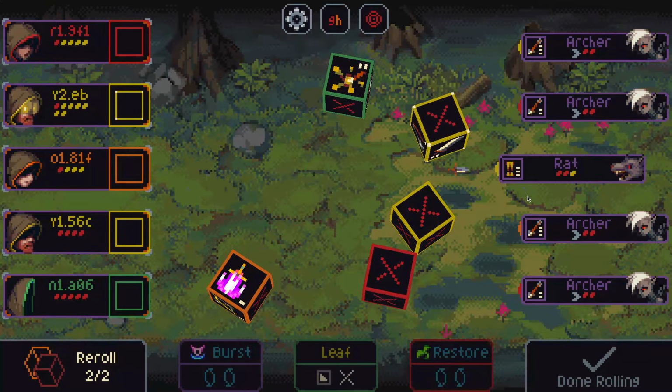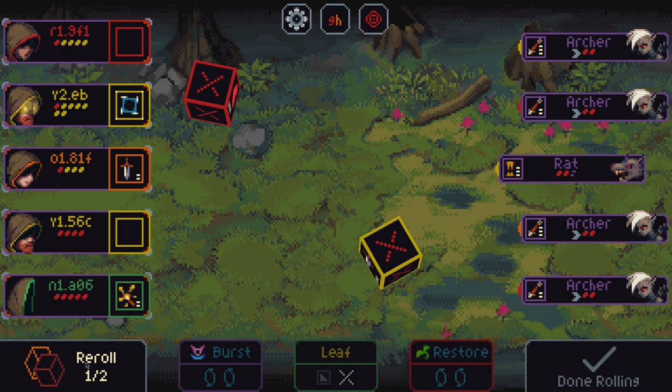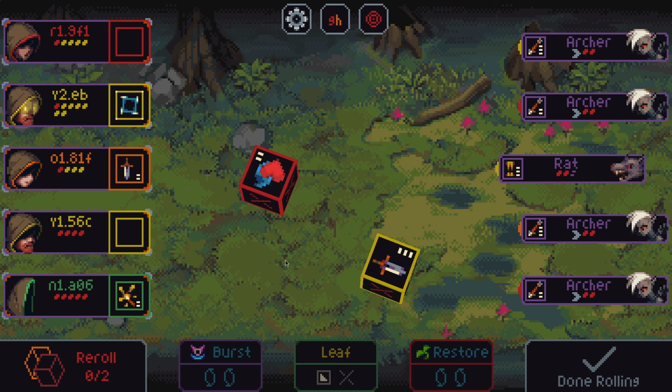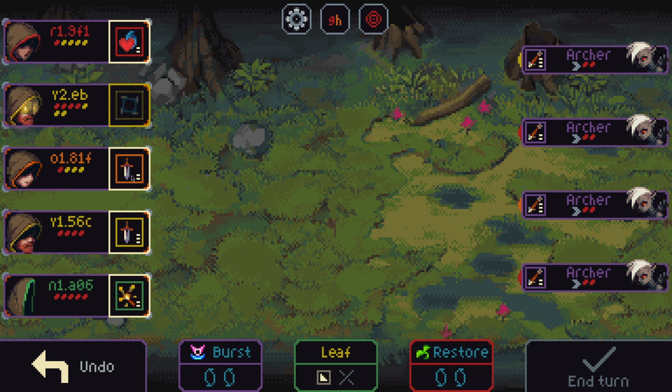It's just four archers and one rat. Can we really not walk around the rat to hit the archers? Okay, I guess we're gonna have to do this the old-fashioned way. Slowly killing rats.